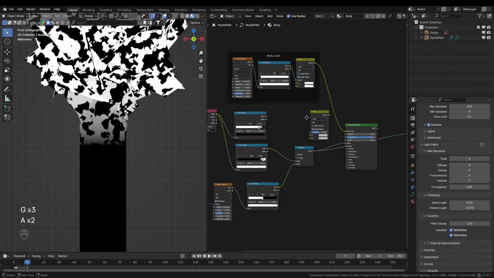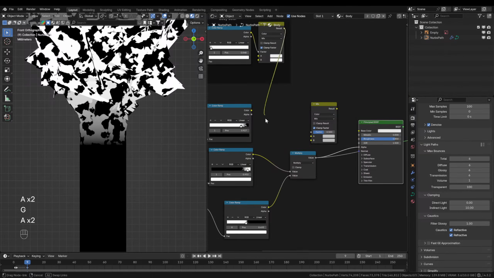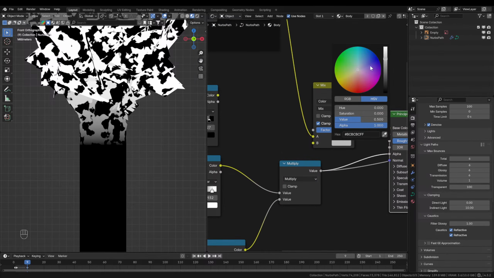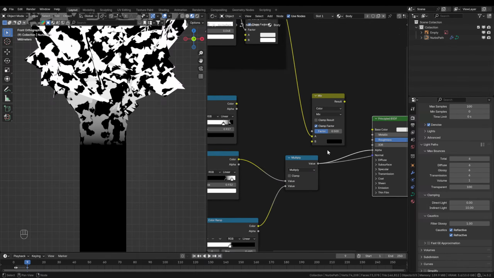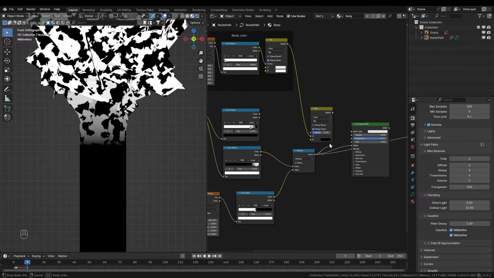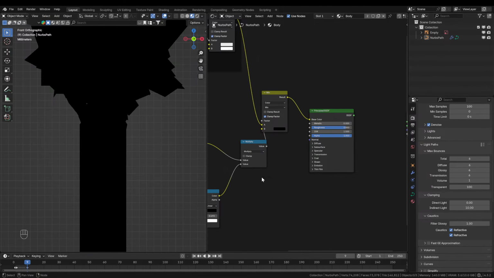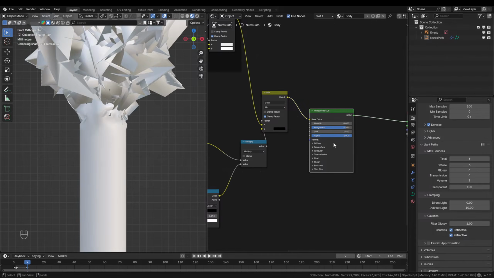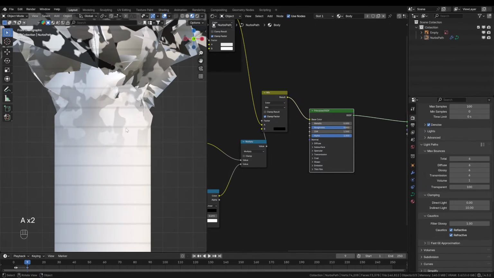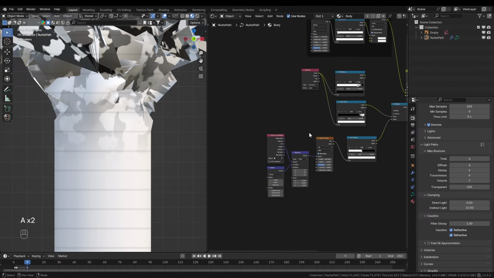Black is the original one, which is 0 here, and white is then burned, let's say black. Connect that. Okay, so it will be then like this.